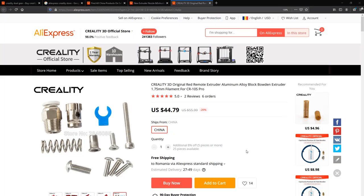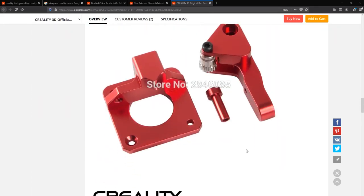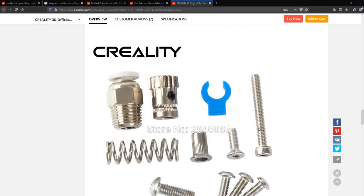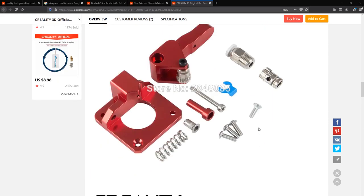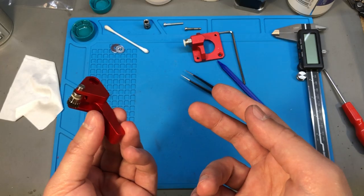After looking at some YouTube videos — particularly ones from Creality which claim to show an original Bontech part — it appears to have a very similar part, with an M3 screw used in there. Although it's not clearly visible and they haven't removed the screw, it might be that the problem is present on genuine units as well, or maybe they have tighter tolerances which would prevent the problem from appearing. In any case, running those bearings on an M3 screw thread is going to wear them out eventually.